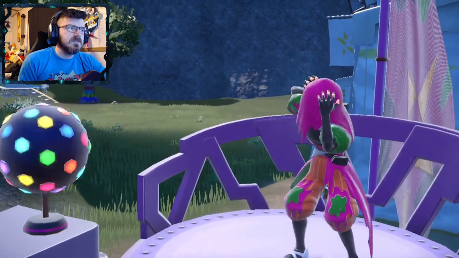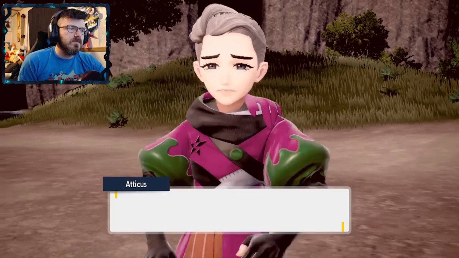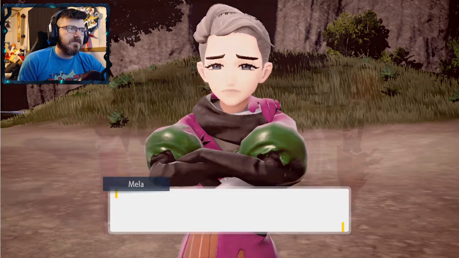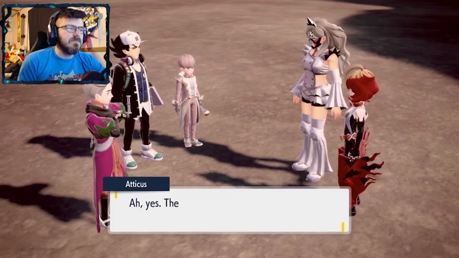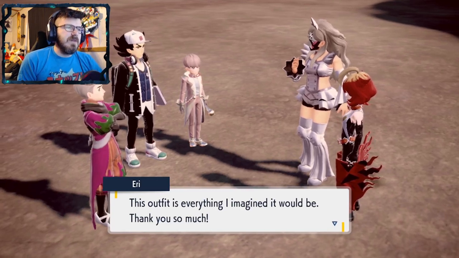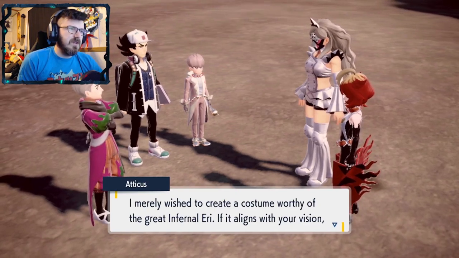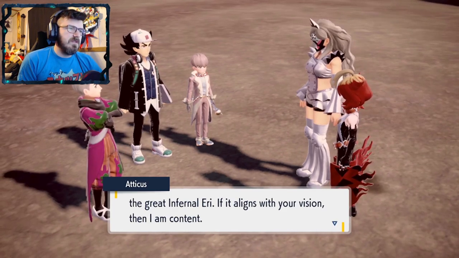Give me my friends. About a year and a half ago. Forgive me, took a goodly time to procure the required materials. Whoa, sick. These boots are insane. Oh, that's Mila. Ah, yes. Move flame chargers when I use for that particular piece. This outfit is everything I imagined it would be. Thank you very much. So much. I merely wish to create a costume worthy of the great infernal Eerie, if it aligns with your vision. Then I am content.